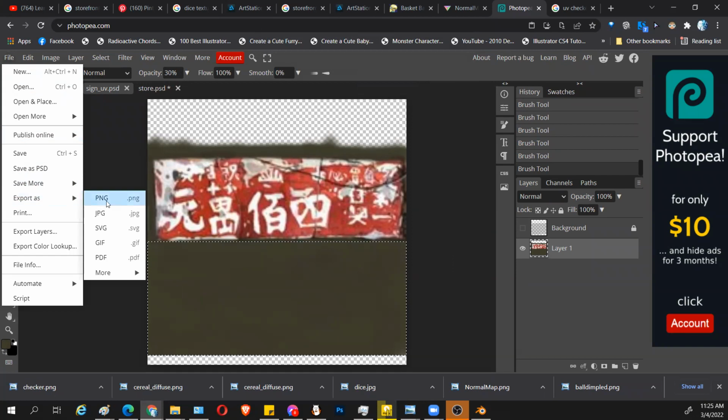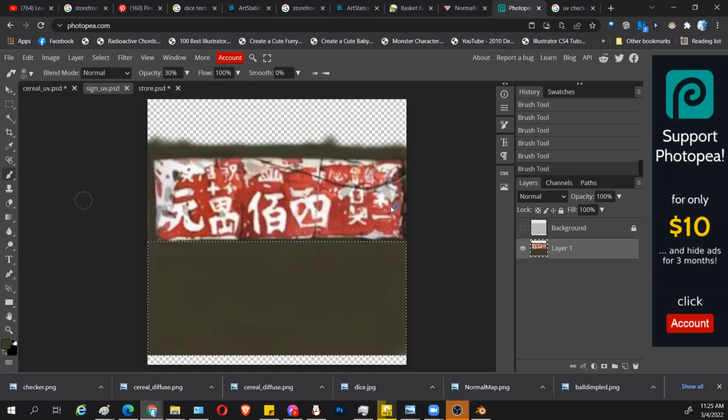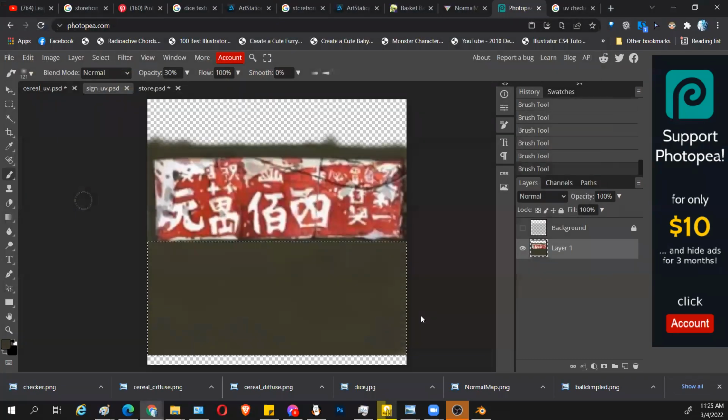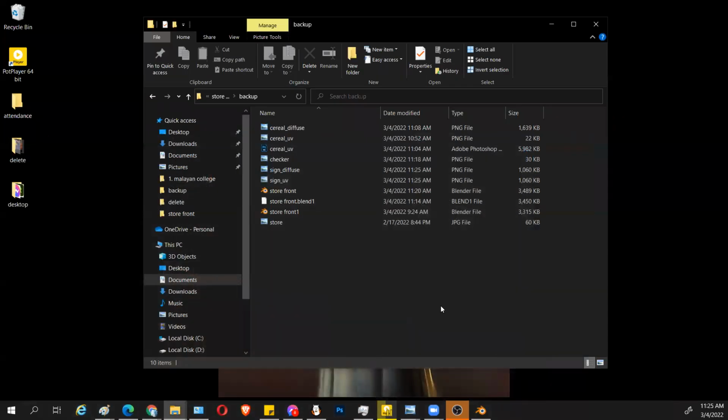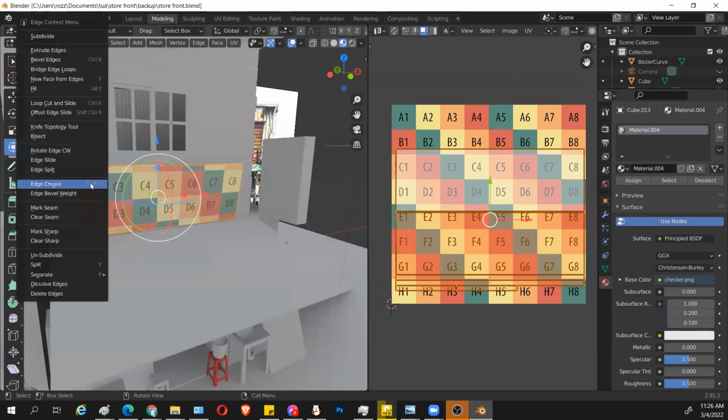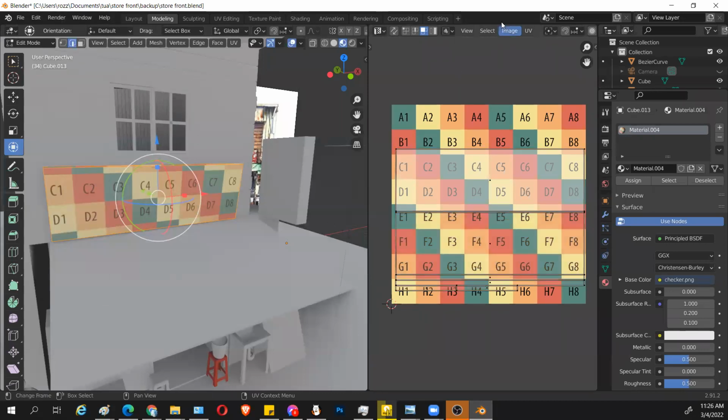So, let's export this. PNG, save. Change the name to sign diffuse. Okay. Then let's go to Blender. Okay. Now, this particular checker, we need to change this.